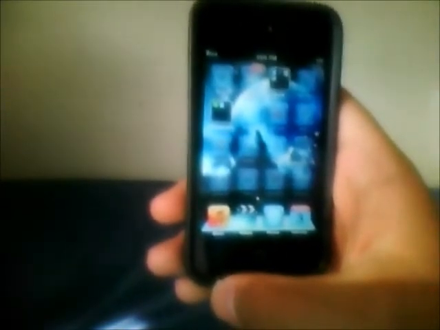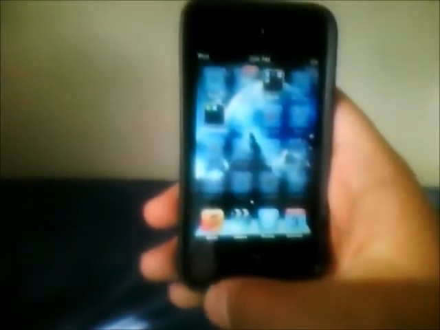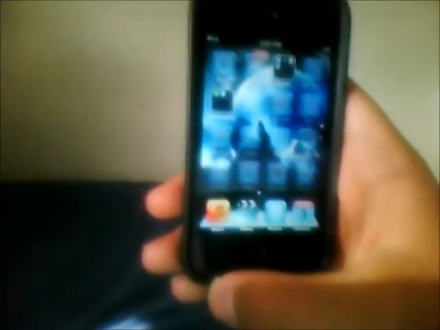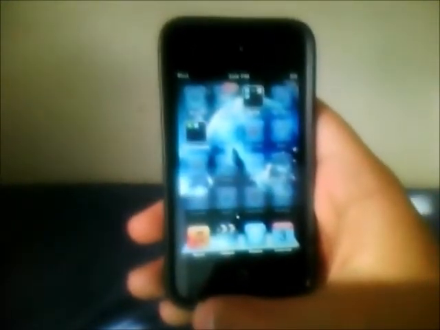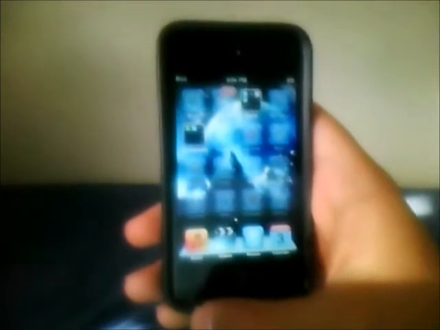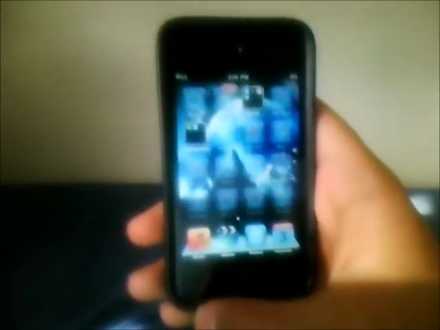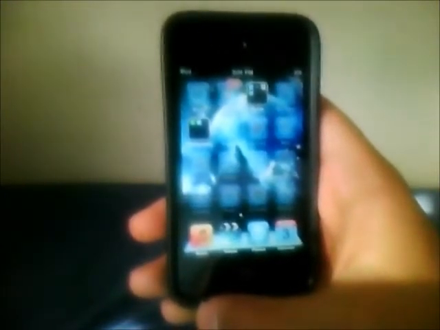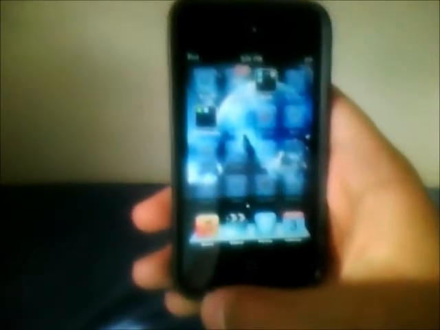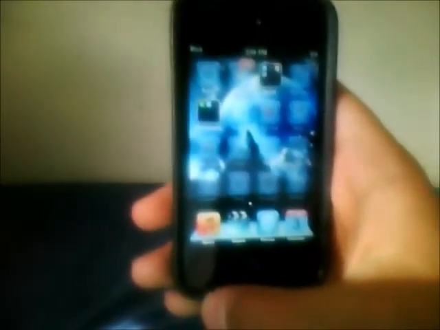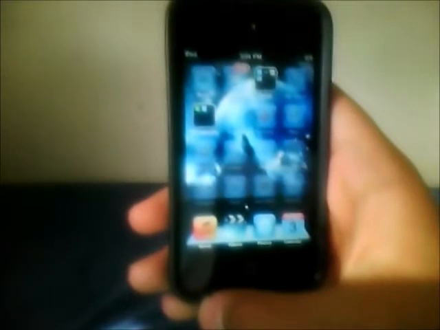I would have to say it's cooler because I never noticed this before, because I never exactly messed with my iPod Touch that much. But when I finally started getting around to it, I started finding a couple of interesting things. And these couple of interesting things are for the Sega Genesis apps for the iPod Touch and the iPhone. Now what I found out you can do is go to the ROM inside of the app, take out the ROM, and you can actually change the ROM to another game.